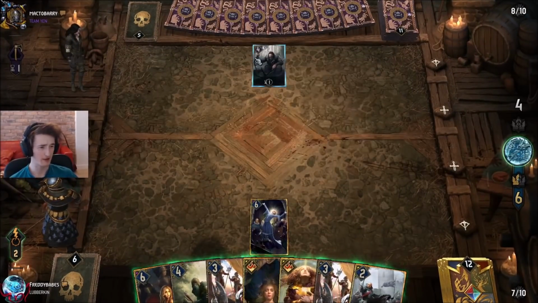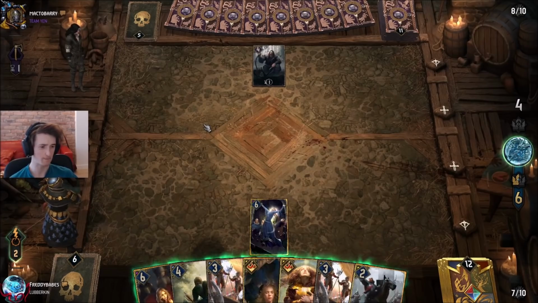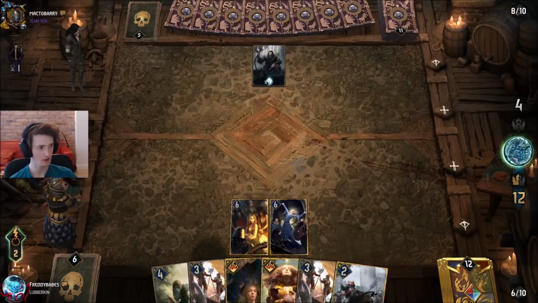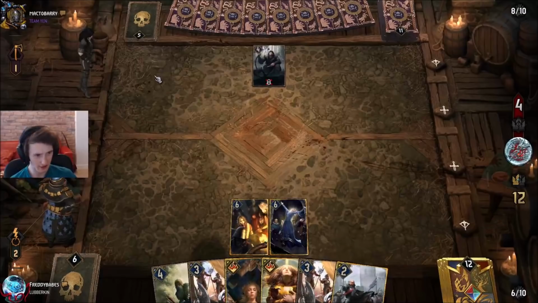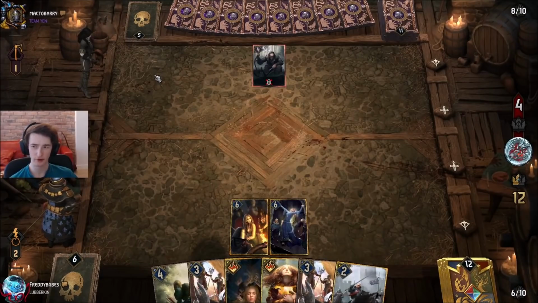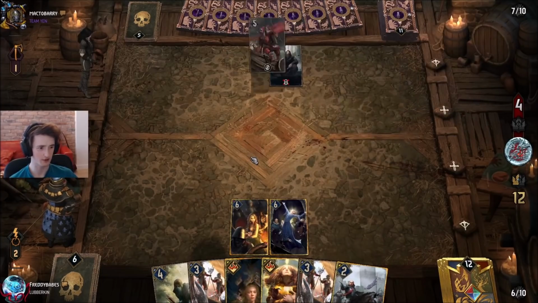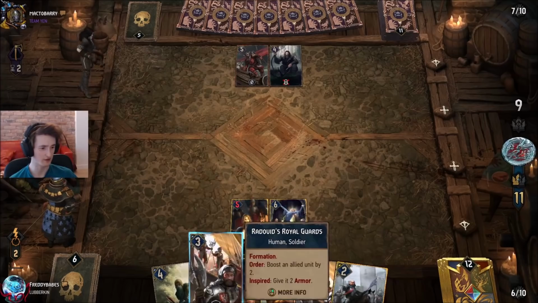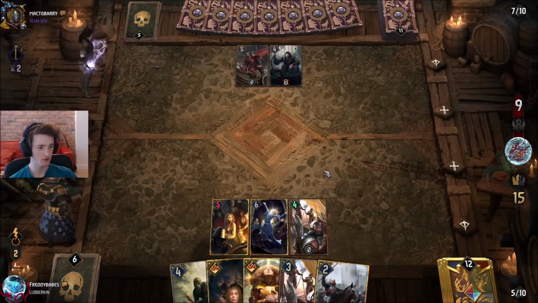How much do we care about a Brokvar Hunter? That's really a good question, isn't it? I think we may as well lock it here. I think it's a decent lock target. Obviously there could be an Ice Giant at some point, which we'd probably prefer to lock because it's quite a scary card, but right now they're not even playing very good cards, are they? They're just kind of chilling.